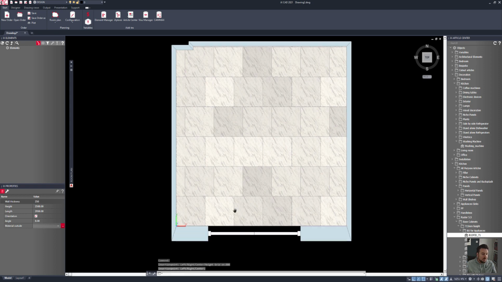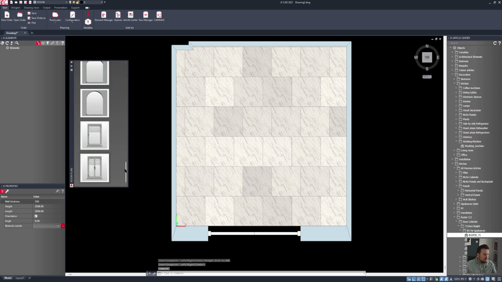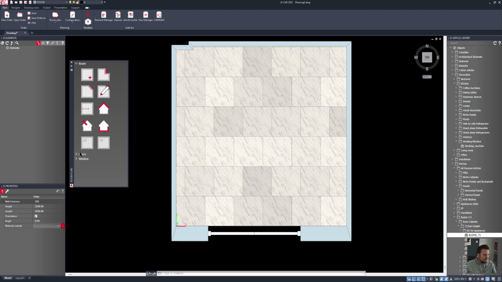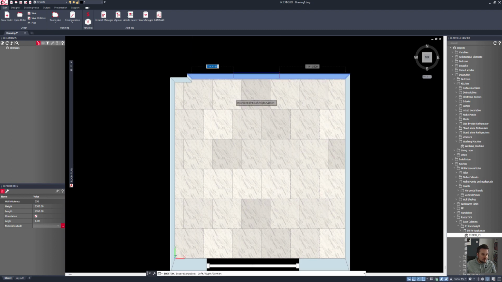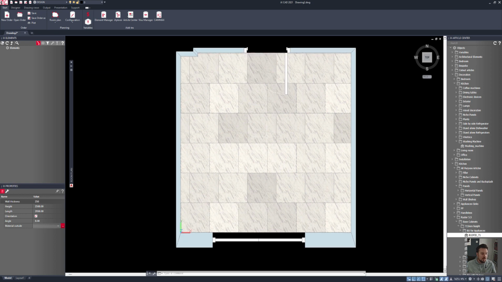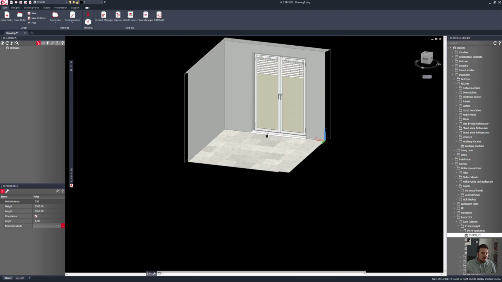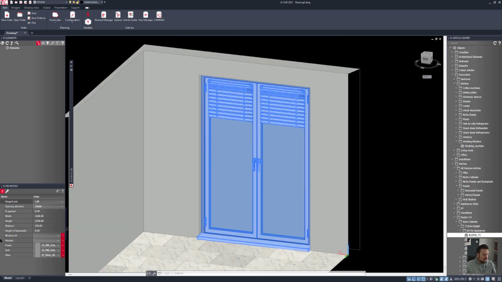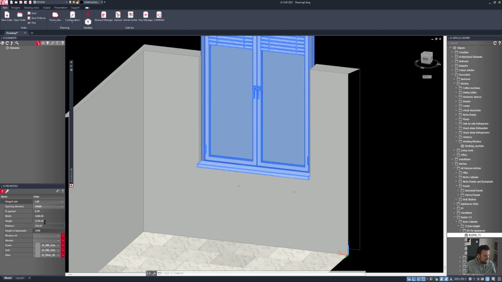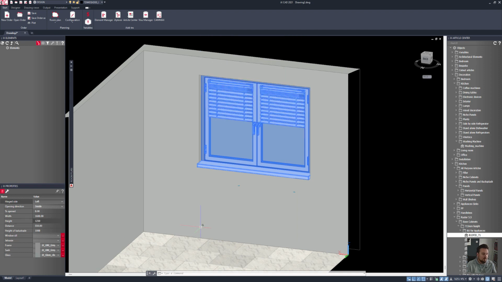There we go. And then I need a door, so I'll just come in and find my door setting. And I'm going to choose this door and set this up at the top, and I want that to be 800 millimeters from that corner. So here's my small little room now. And I can change my window because that's clearly too big. So I'll select the window and say that the height of this should be 1 meter off the floor, and that the overall height of this should be 1250 high.